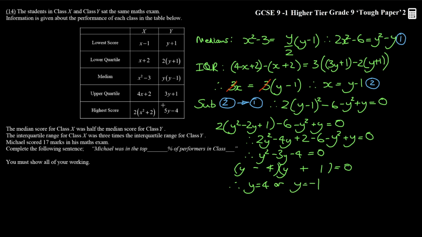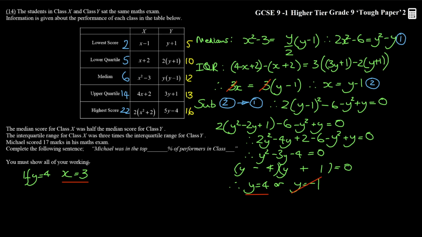And for this table to be sensible, I think you can see, given that y must be positive for this table to work, we can reject the negative solution here. So y is 4. So coming over here, if y equals 4, x using 2, x is equal to 4 minus 1. x is equal to 3. So we've got our two solutions. So we can put some values on our table, and I'll write these just over the top.